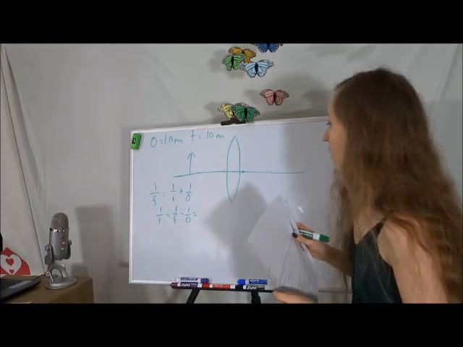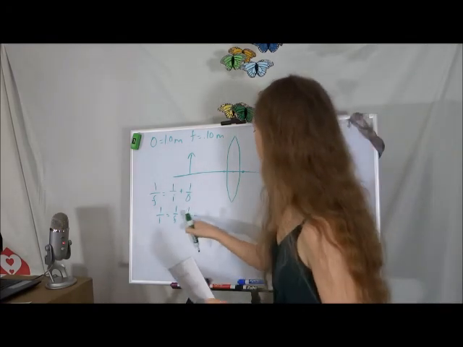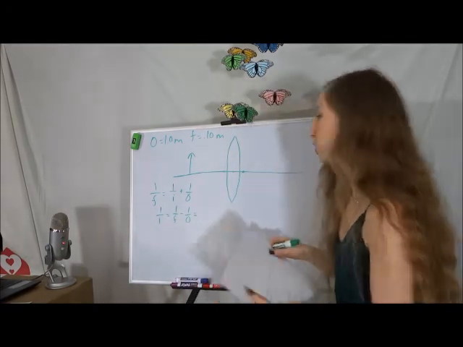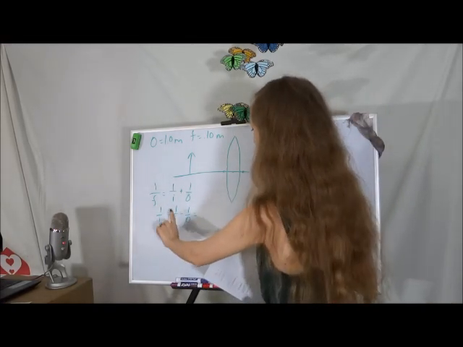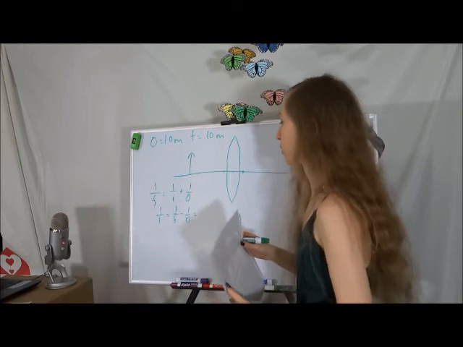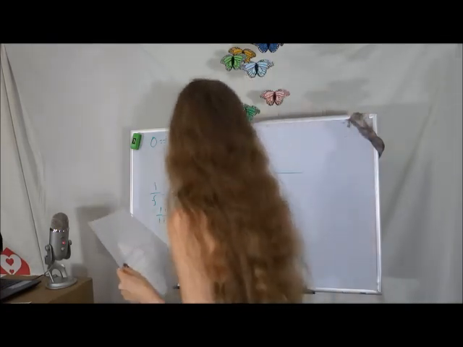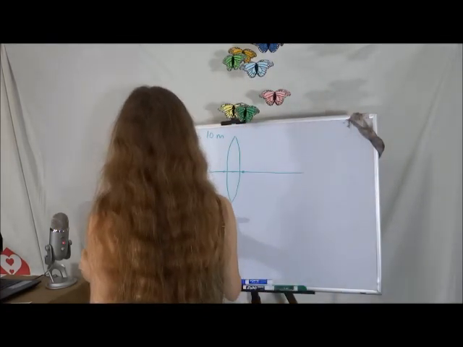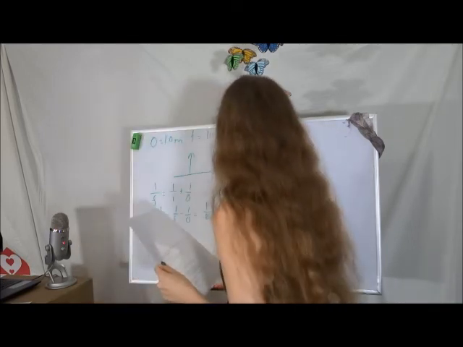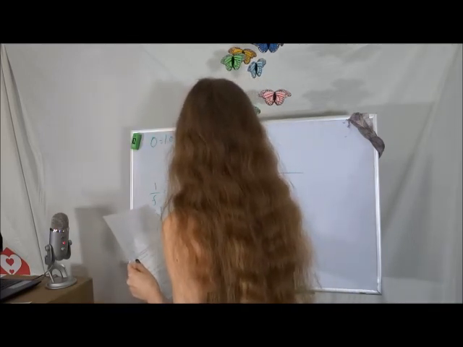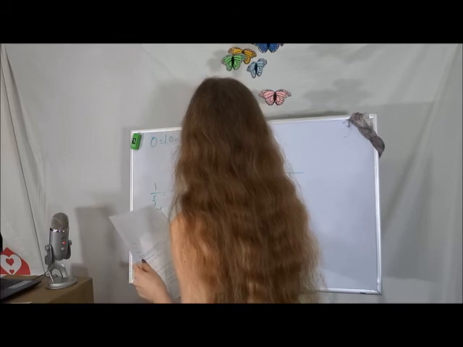And so what I'm going to do is just plug these numbers in and reciprocate at the end. You could do a lot of algebra to get I by itself, but I find it generally faster just to plug the numbers in and take the reciprocal. So we're going to have 1 over 0.10 meters minus 1 over 1.0 meters.